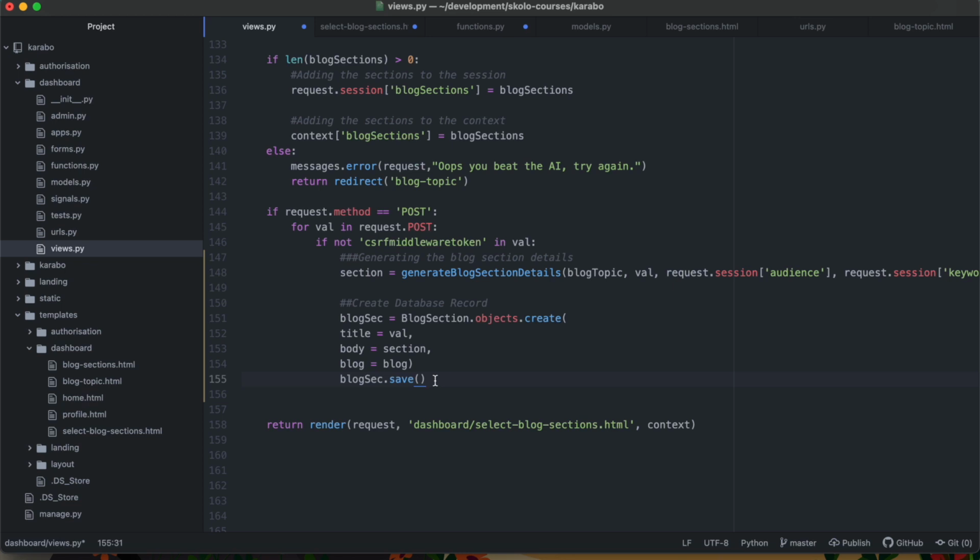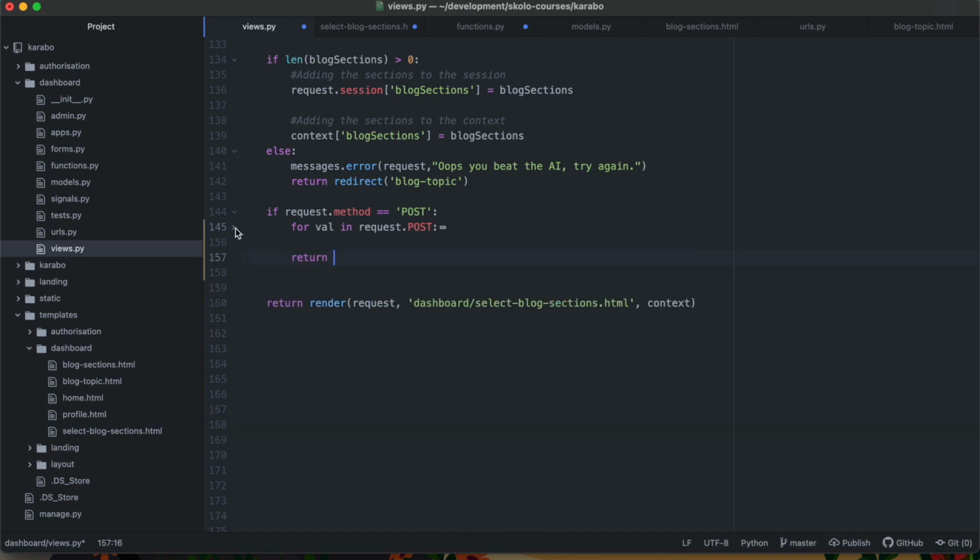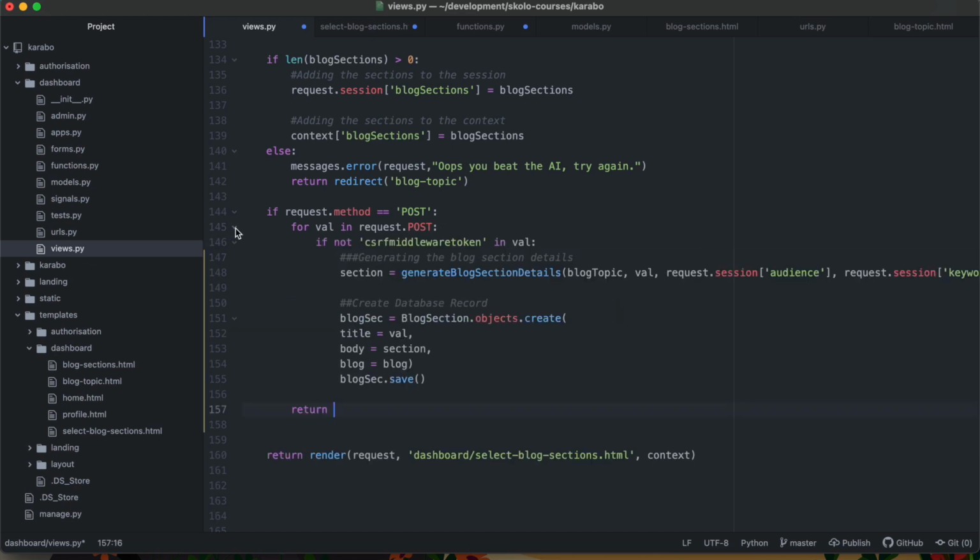So what we want to do now, we want to go to another page. So we want to return, not in here, not in there, not for value in values. Yeah, we want to return in here. I want to return in this if for value in value. So after it finishes doing all of that, for every value it will do this, and then we want to return a redirect. Okay, we want to return a redirect for, we're going to create a new view where we now display the blog that we've just created for that person.